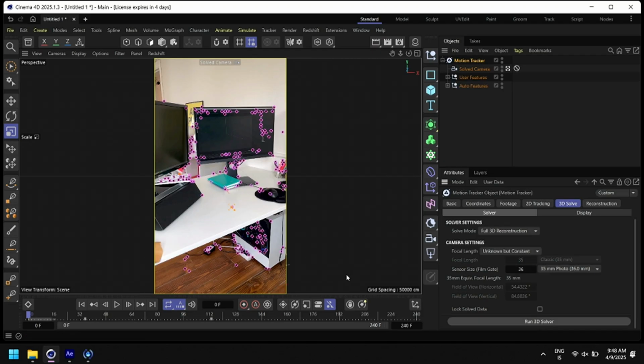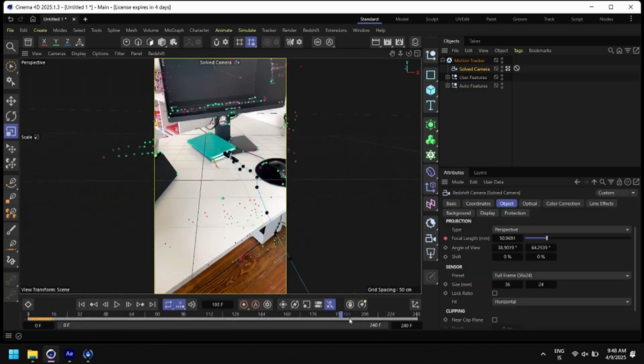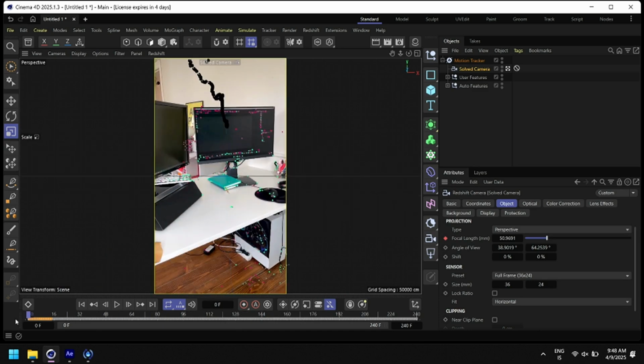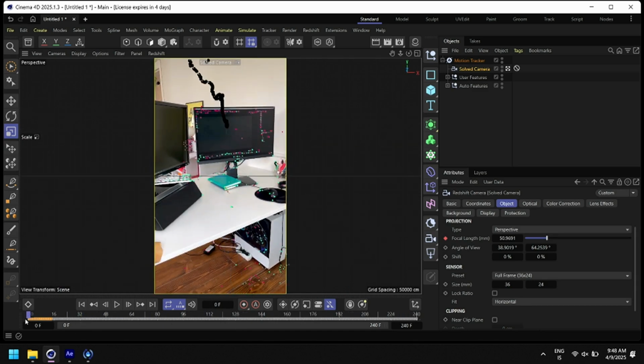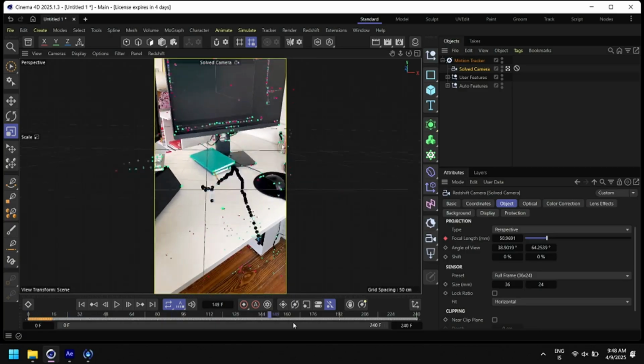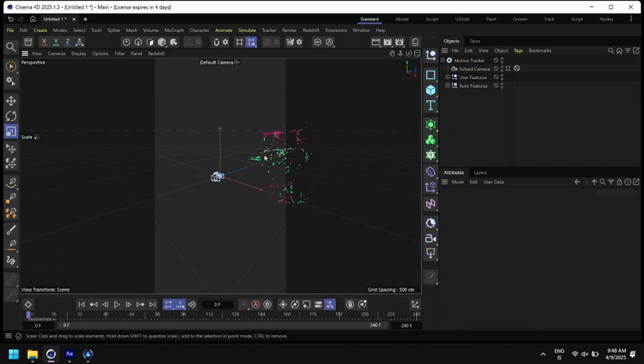But yeah, there we go. Okay, so we can see now that it has keyframed our camera here. You're gonna wanna make sure that it has a keyframe on each frame. If you have gaps in there, it means that it didn't track it well enough. So if we have all of our keyframes here, we should be good. Also, this is kind of like the matrix that you get.